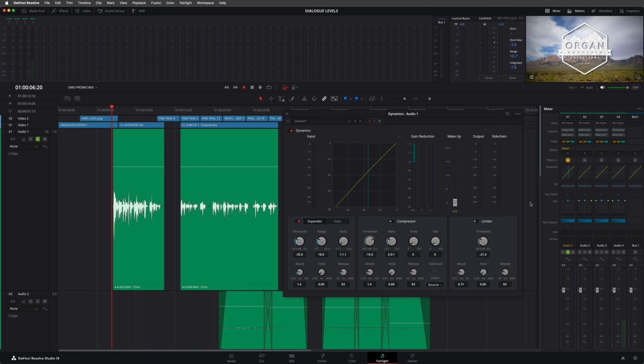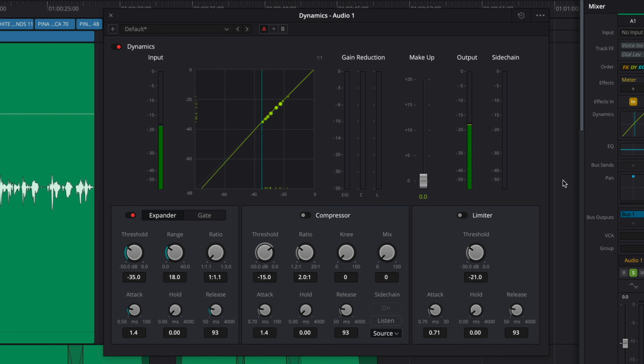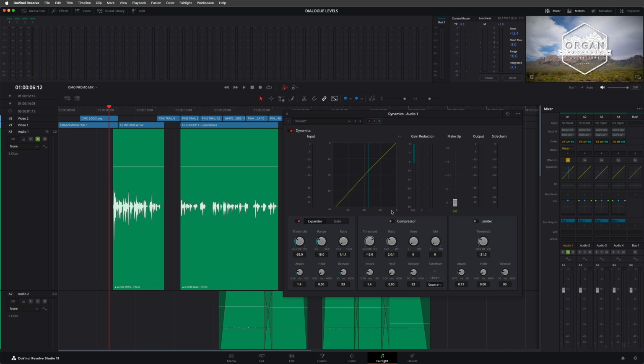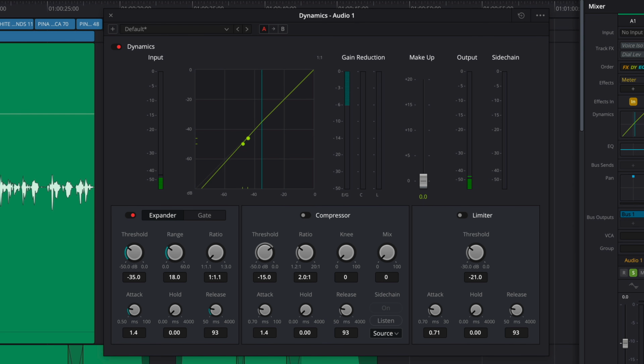Okay, as I play this, nothing much is happening at the moment, but you can clearly see parts of the signal are falling below the threshold level. And if I just scrub around here where the noise is most prevalent, you can clearly see that it falls under the -40 dB mark. So using this as a guide, I'll adjust the threshold to around -40.